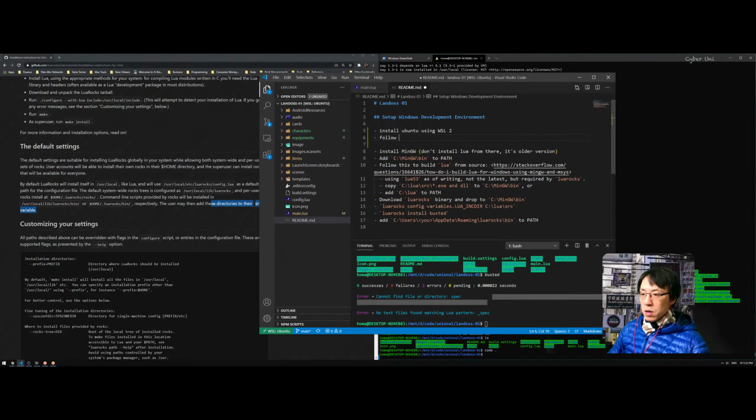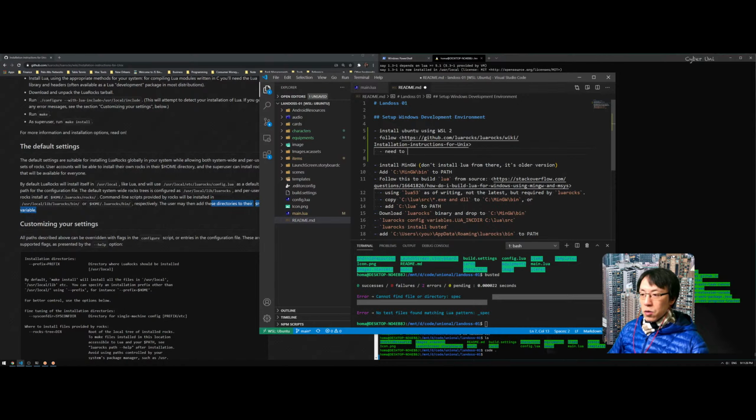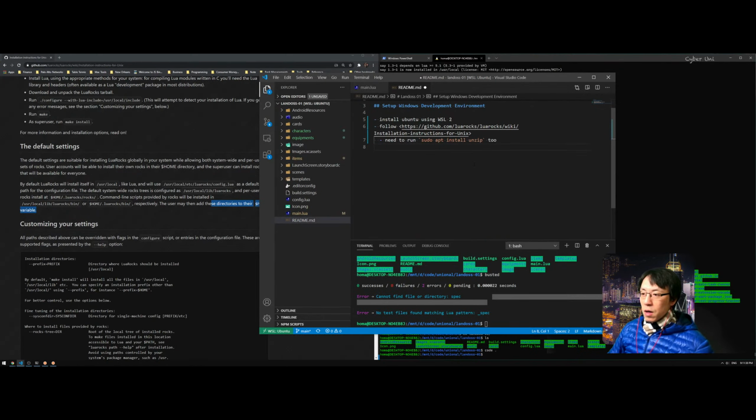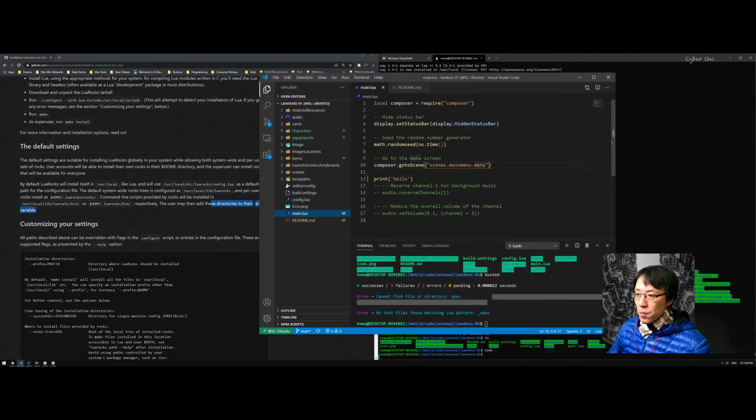Follow this, and then I need to run sudo apt install unzip. So basically that will take care of all this, and it is pretty straightforward. Yeah, so great. So we can actually start working now.